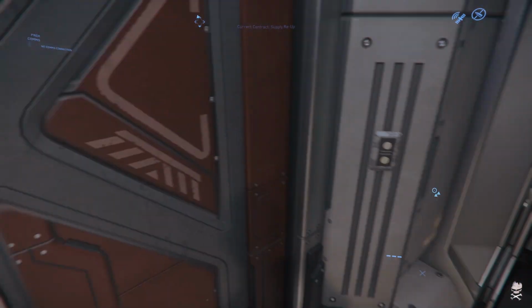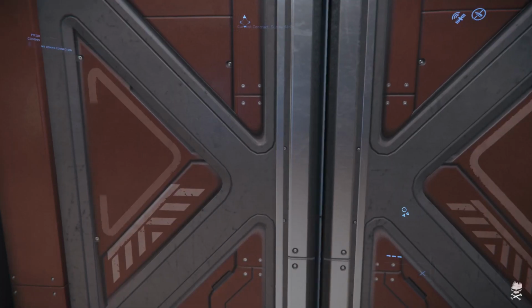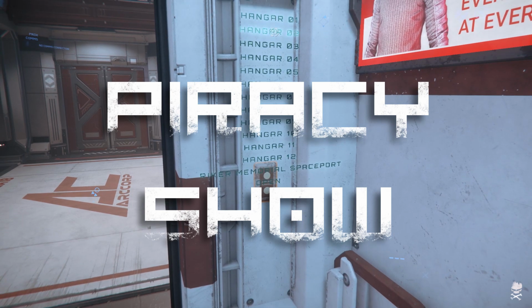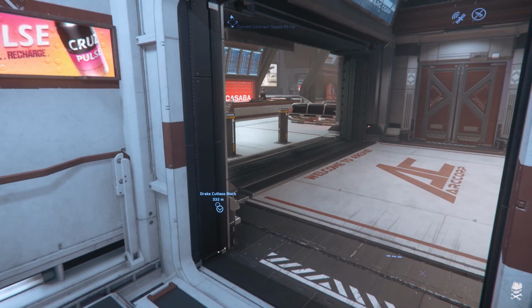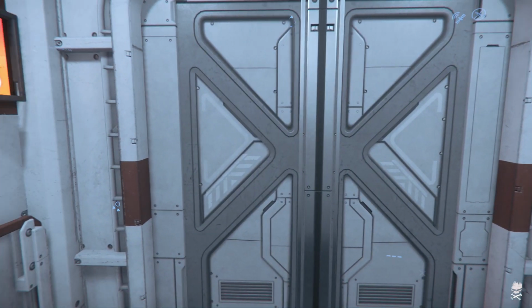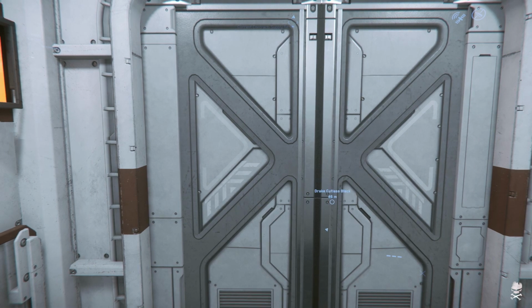So, smuggling missions in 3.10. I know, it sounds weird, but smuggling missions in 3.10. I'm going to be diplomatic. I'm going to try to be as diplomatic and as generous as I can be.